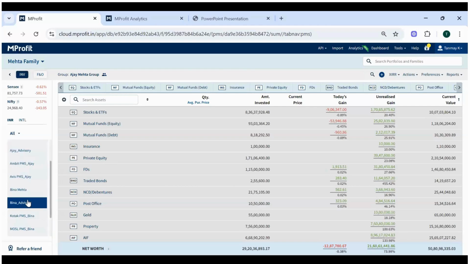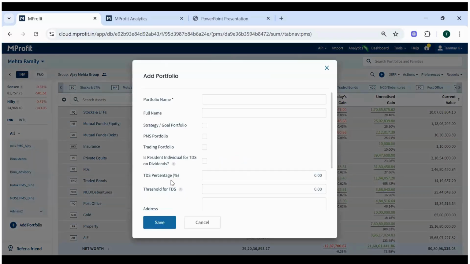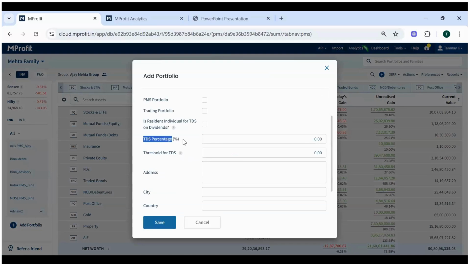This gives you an option, when you see the income report, to see your dividend in gross, TDS and net. As Tanmay is showing, you can select edit portfolio for any of the portfolios that you have. If you select is resident individual TDS on dividends, yes, it will automatically apply the existing rates as per a resident individual, which, like I said, is 10,000 rupees threshold limit with a 10% TDS rate.